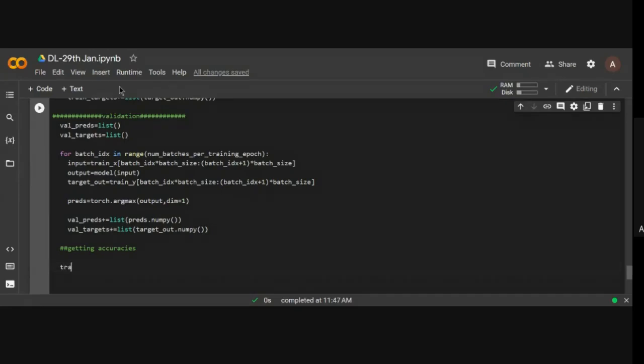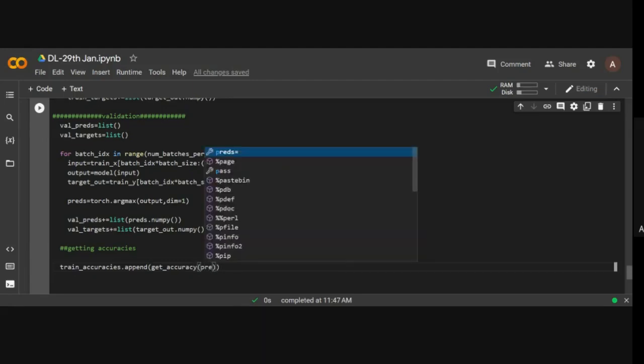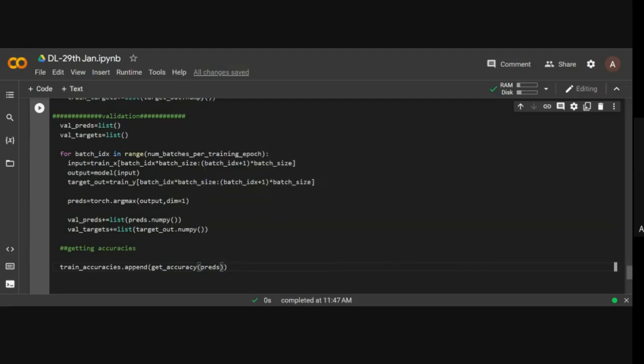So train_accuracies.append, right, train by distinct targets.